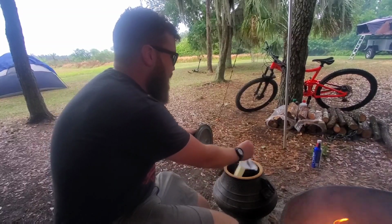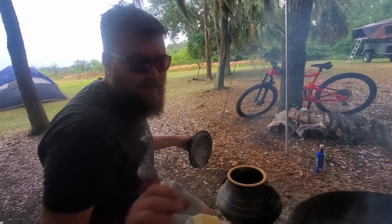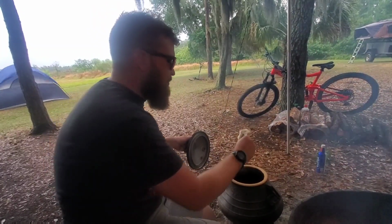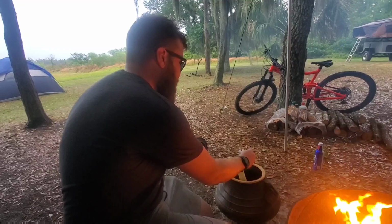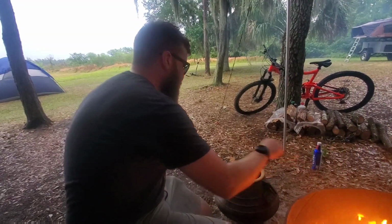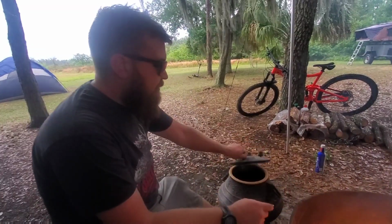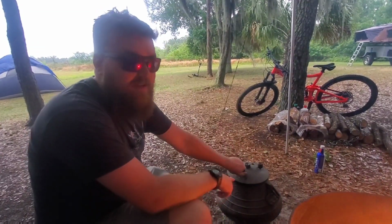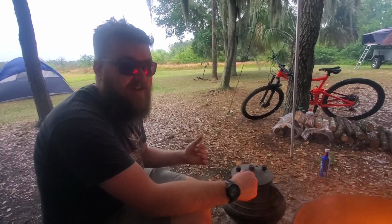So now we're going to plop in 2 sticks of butter along with the wrapper. Pull the wrapper on out. Then we have our other stick of butter on standby, thanks to Kevin. So we're going to go ahead and do this one-handed. And there we go. Then we're going to put this back on here, seal it up, toss it back on the fire, and let it cook for a bit more before we add in the carrots and the mushrooms.